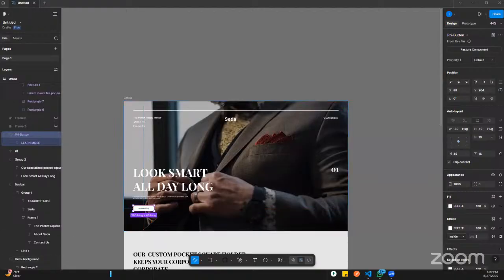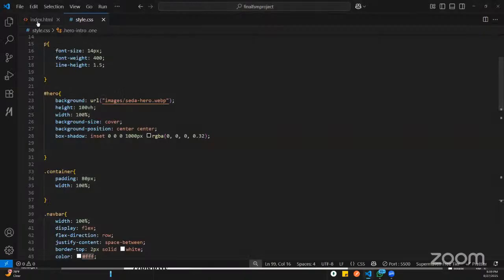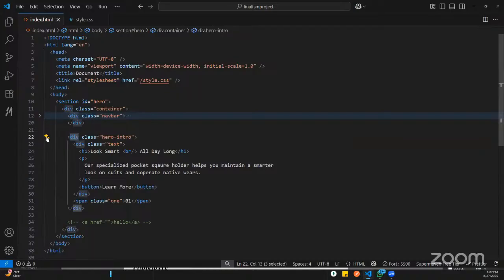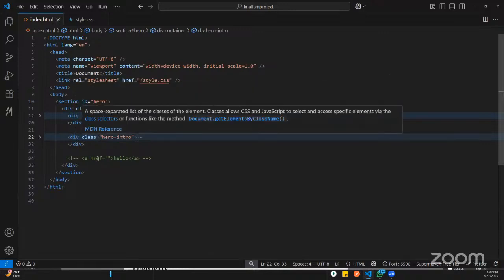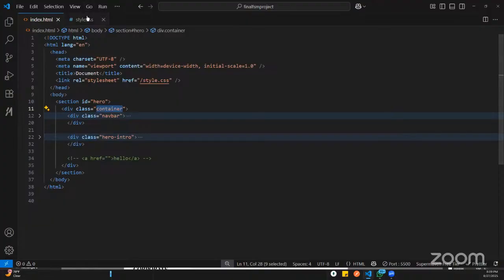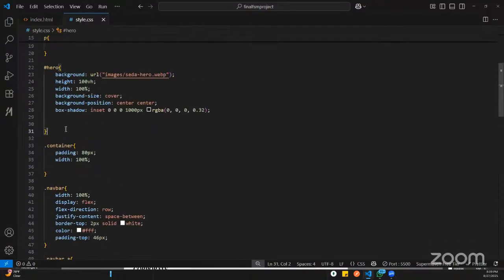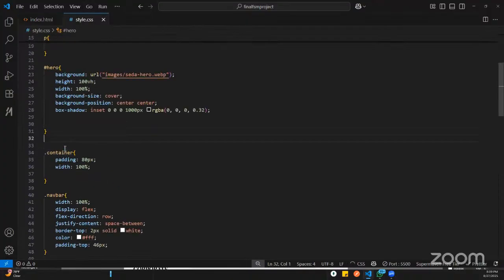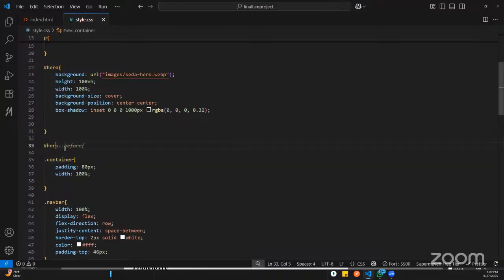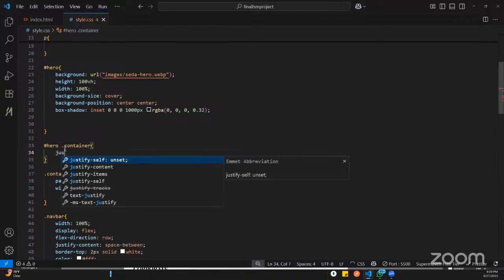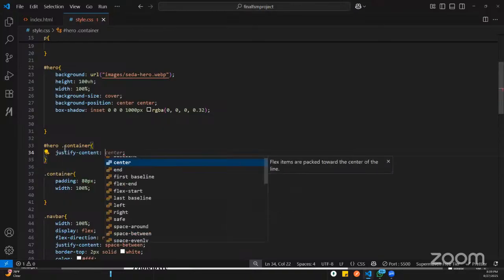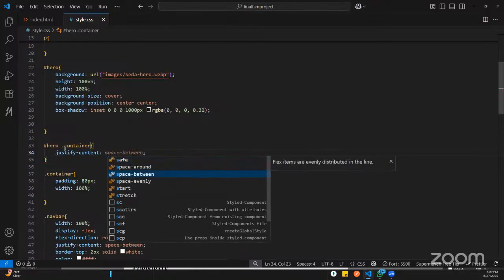So first of all, let's make the entire container here a column. Let's make it justify space between for our container in hero. So I'll come here, hashtag hero dot container. So I want the justify content to be space between.